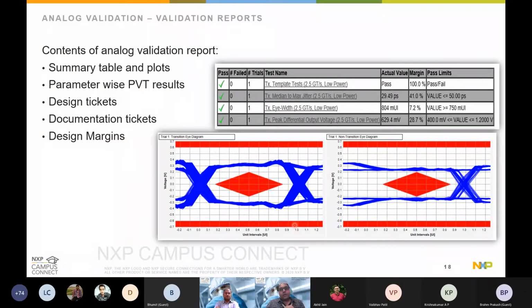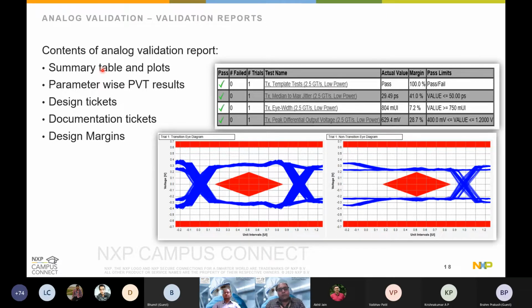So now let's look at some of the important requirements that we see of a good validation report. Summary tables and plots. Informative tools such as tables, plots, and different graphs help us to summarize the results and findings. In fact, they can give us insight into the trend of silicon performance across PVT: how the silicon is performing, how they are trending, where the degradation is coming, where they are improving. So all that trend can be seen in these PVT plots.